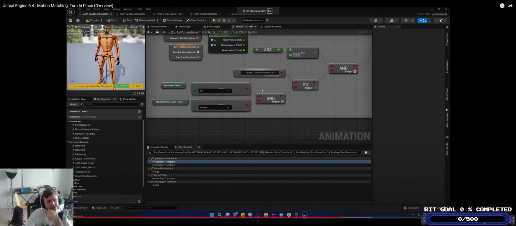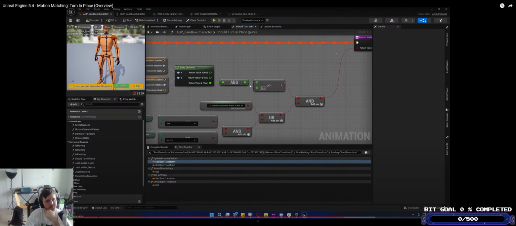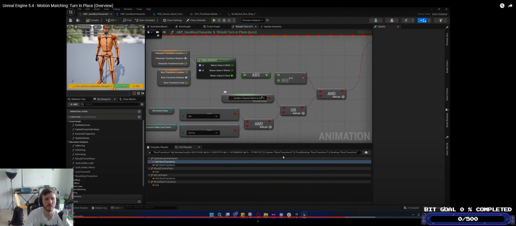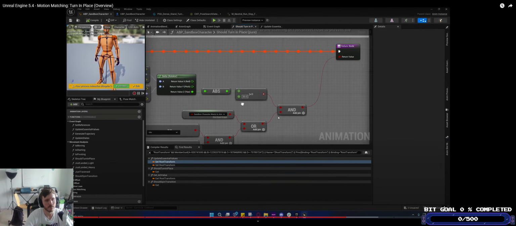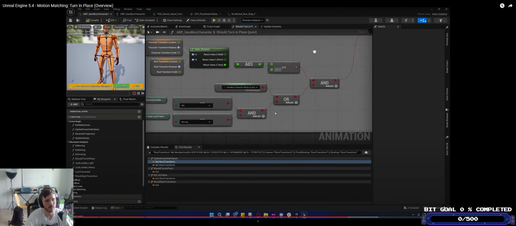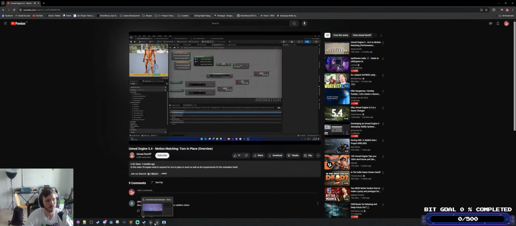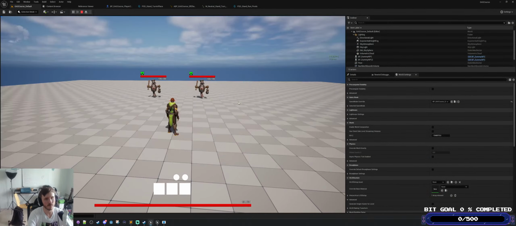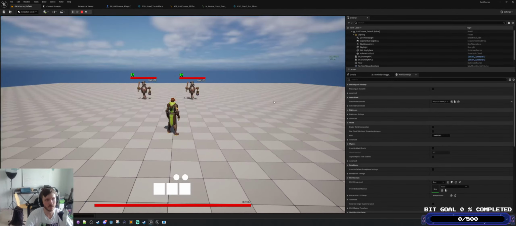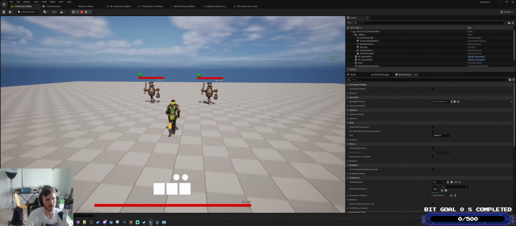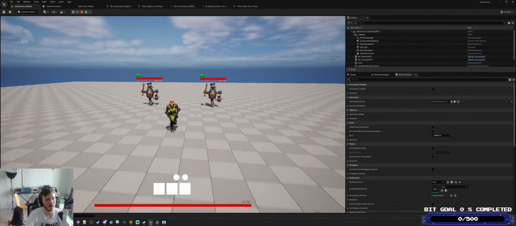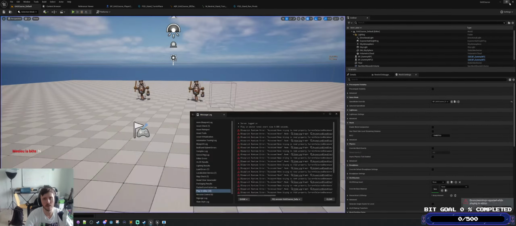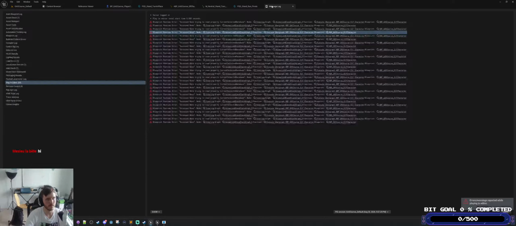Current state is idle, and the last state of the last frame was moving. What that means is basically that if you want to aim and the angle is greater than or equal to 50, then we will turn in place. Or if the angle is greater than or equal to 50 and we just entered idle, then we can turn in place. Okay, now we're getting 120 FPS. I'll show you what that's like. So if I aim, you'll see it's turning in place.